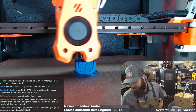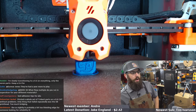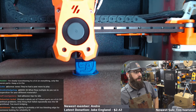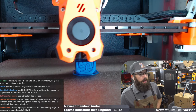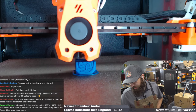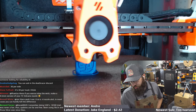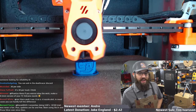What flow multiplier do you use in Super Slicer for your different materials? I usually run, let me pull it up here. So the profile I'm running right now is my generic profile I use for everything. One second here. It's 30 per track, okay. And these are all gonna be blue. We're going with a black and blue theme.